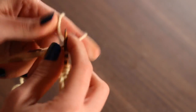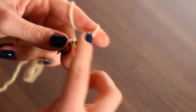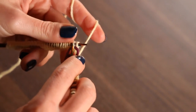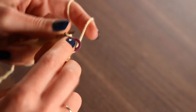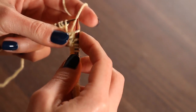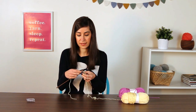Once you get to that first stitch before the center stitch, we're going to start our central double decrease. What that means is you're going to be essentially decreasing two stitches at the same time. To do that, you're going to slip the two stitches on your needle with your right needle as if to knit, but both at the same time — slide through both stitches at once. Next, knit the following stitch, then take your left hand needle, bring it through both of the stitches you just slipped, and pull it over the knit stitch. That's how you make a central double decrease.